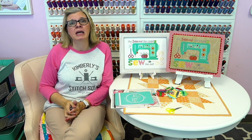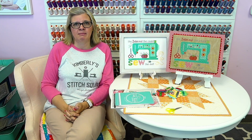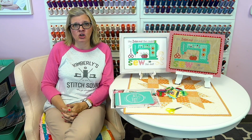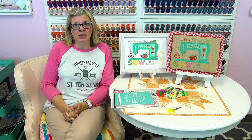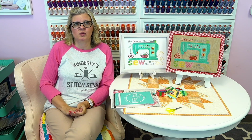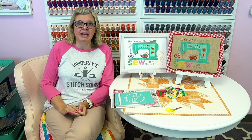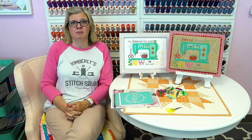Also, if I'm doing white, I have to railroad. I have the worst luck with white. My white always looks bad. We have had some suggestions that Anchor White color 2, I believe, is really nice quality. So I am going to try it, but Michael's where I live doesn't carry Anchor. So I've got to get my hands on some Anchor White, and then I'm going to try that, because if that works better, then obviously we would carry it.